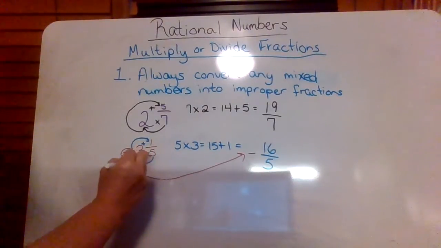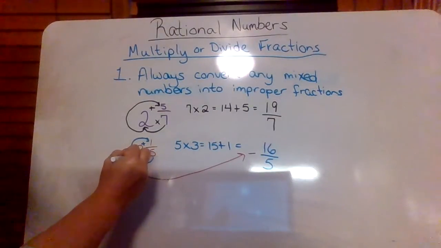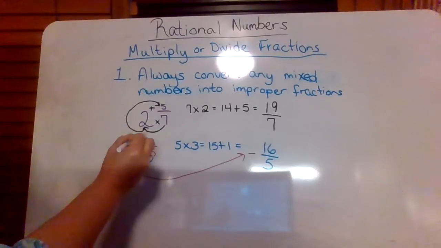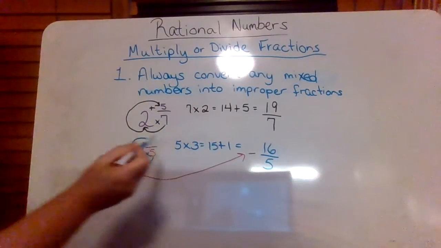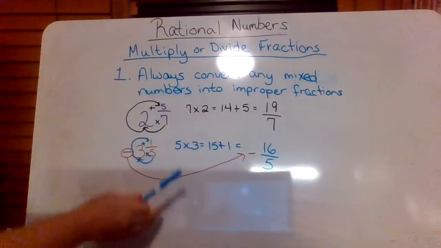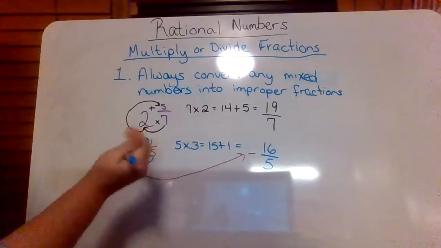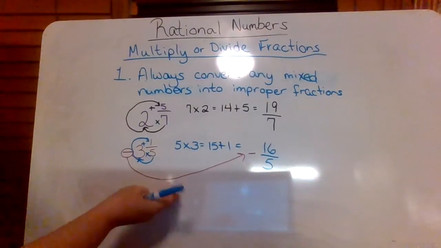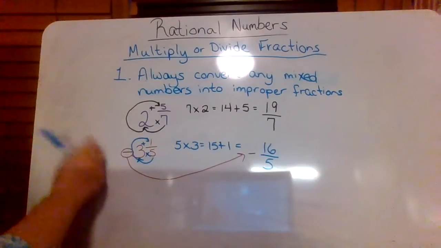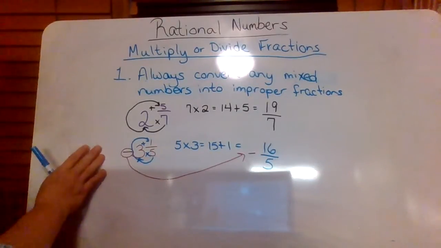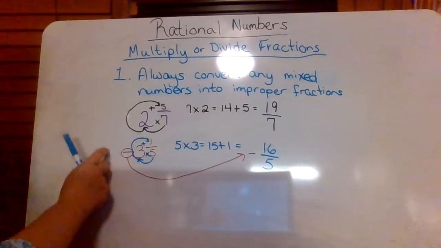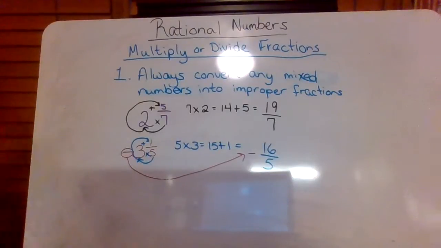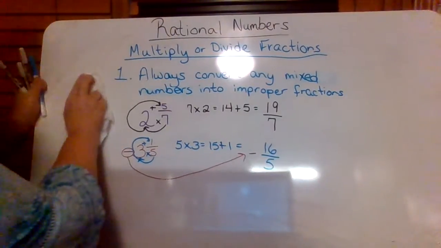I hope that makes sense. You're literally doing a circle. So denominator times whole number, that product plus the numerator, that sits on top of the denominator. Okay? So that's converting a mixed number into an improper fraction. Once you've done this, then you can take care of your multiplication or your division. So this is the first thing you have to do, though. Am I saying you're going to have to do it every time? No, not all the time. But if you do, this is the first thing you have to do. Okay? So that's that. So we've converted those. So we talked about that.